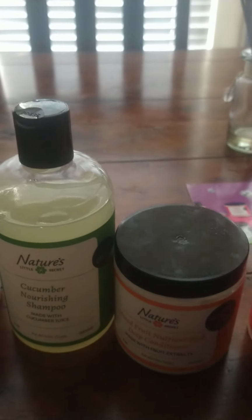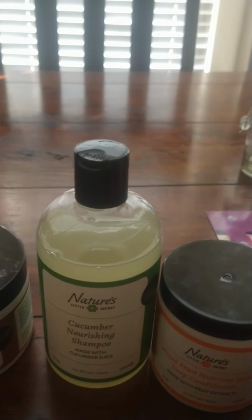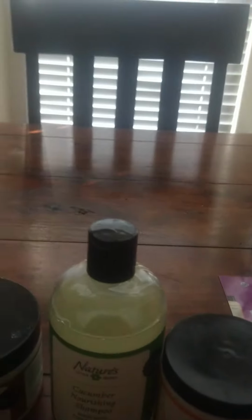Okay, this is a very moisturizing deep conditioner. Some are for protein, some are for strength, and some are for moisture. No, this is moisture. It's got your back. Now I've come to realize my hair loves glycerin. It has no issues with that. So this is a great refresher.